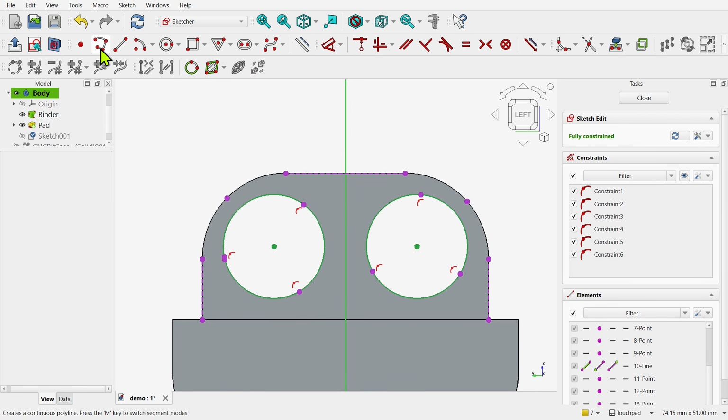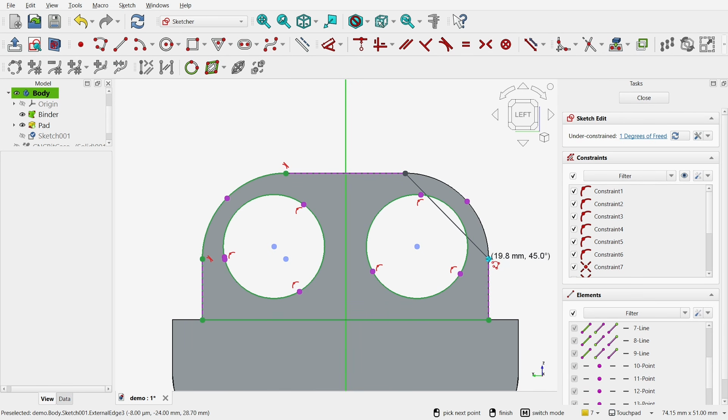Let's use the polyline, connect up to this point and this one, up to this one, come across this top point here, hover over it and press the M key and look for the arc, which is here, connect up to that point and this one, and repeat on the other side. And close the geometry with this point. So you can see we don't even need this point here. We've got a nice arc that goes around here.